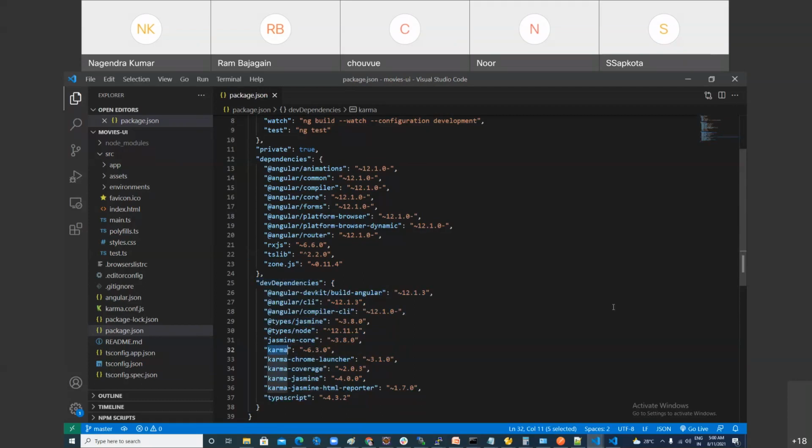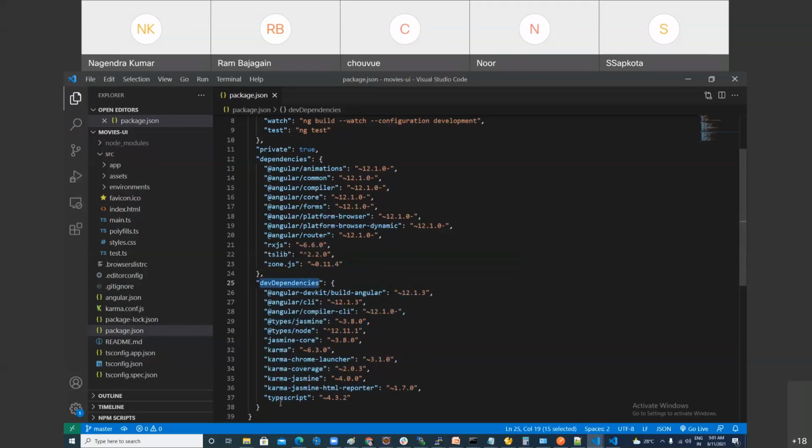Similarly Karma: if you write test cases in Angular, using Karma you can execute them. So Karma is similar to the JUnit framework. JUnit is for Java and Karma is for Angular. Make sense? And this dependency will not be bundled inside the final project.